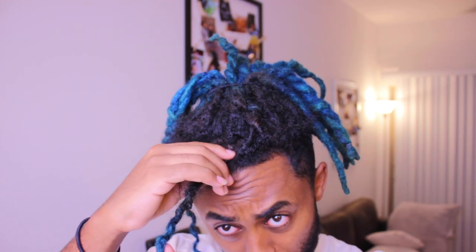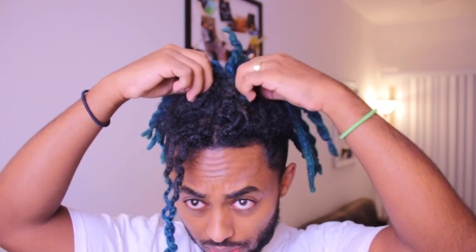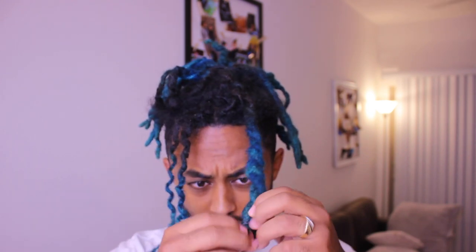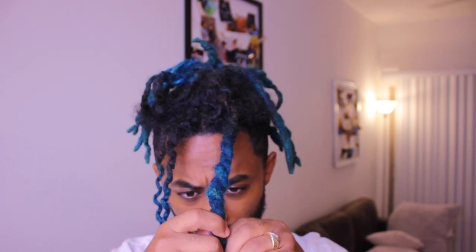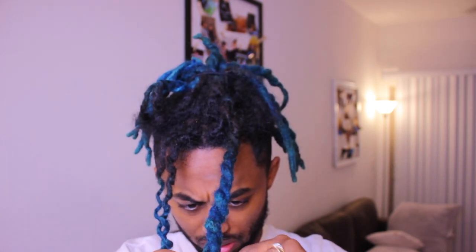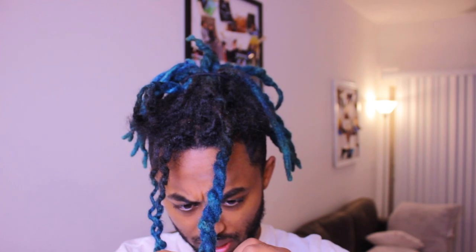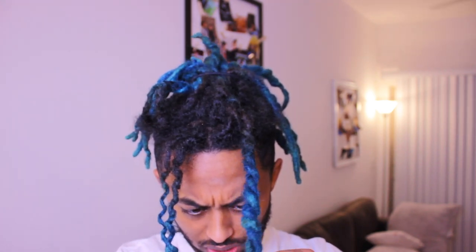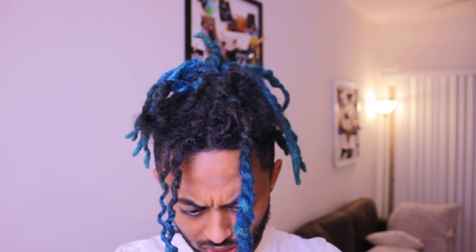See this part right here? It needs to get crochet hooked or else when I wash it, it's going to get connected to other dreads. But this is how to get curly hair. Once you get it all locked in with 2-strand twist, you give it about a week or a few days, even a day to be honest with you. You can literally sleep like this and wake up and have curly dreads. If you really mess with curly dreads, you can have this as a night routine. This doesn't take that long.